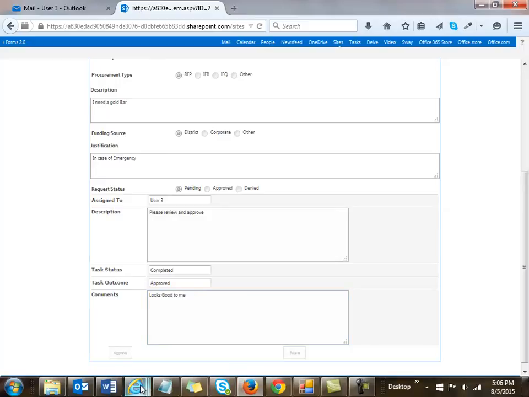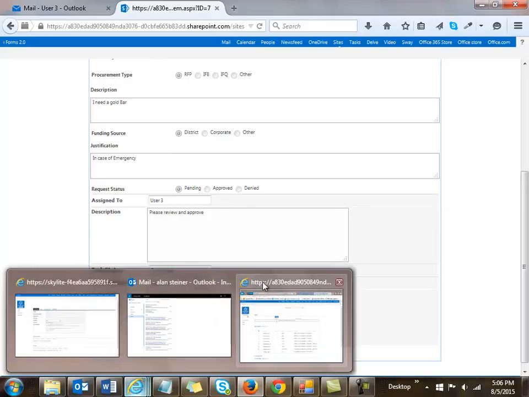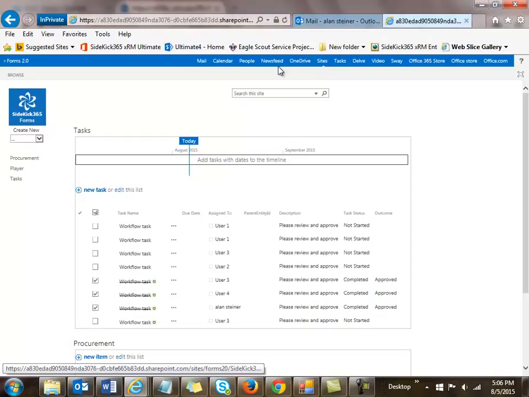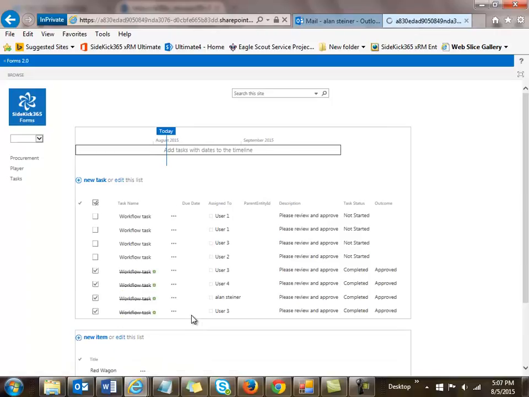Let's go back in and take a look at the form itself, the package, and see what we see here. Okay, now if I refresh the page, I should see that user 3 has approved it, and user 4 will have a new task. So we'll wait here a second while it does that. And again, we'll just draw this screen out, and I'll see a task for user 4, and I'll go into Chrome to complete that one, because I want to go into my inbox to see how I'm notified. So there's our user 3 task.